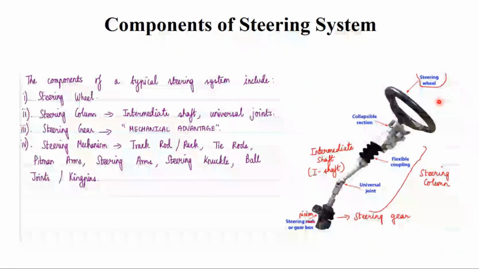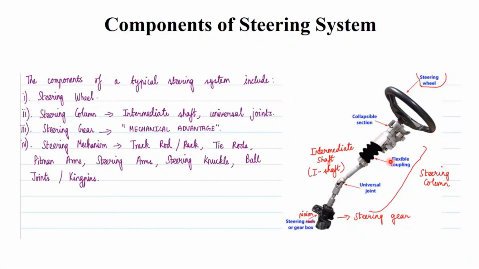So that's why during the accident or any undesirable event, the steering wheel should collapse. It should come down and it should not come up. If it is coming up, what happens? It will hit the chest and it will damage. It will create a problem to the driver. So that's why this system should be a collapsible one, so that it will collapse and move down and will not move up.